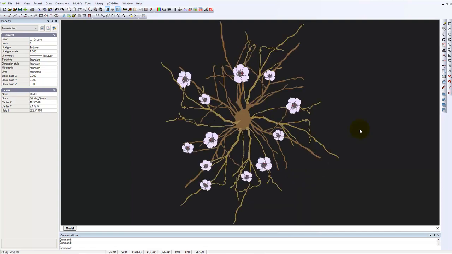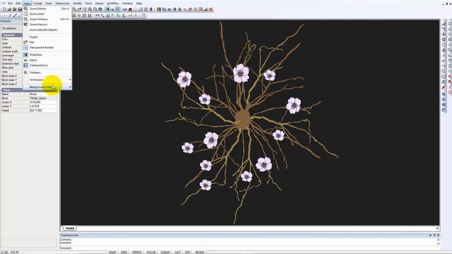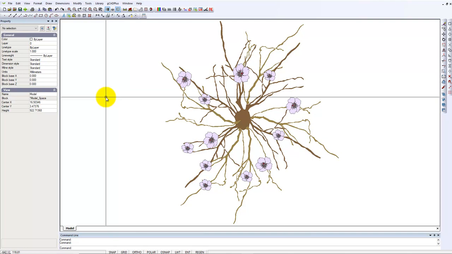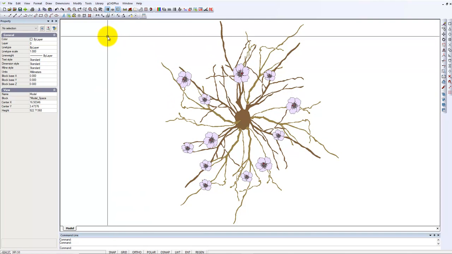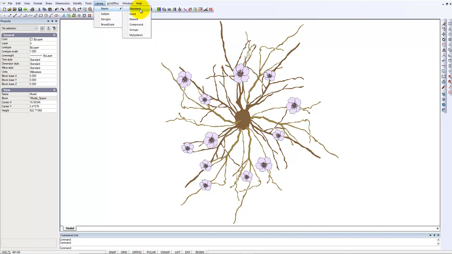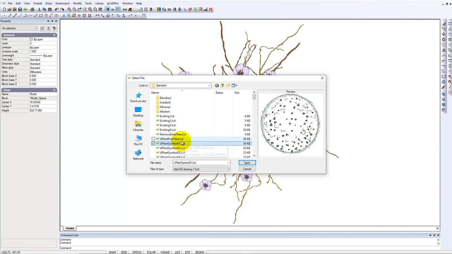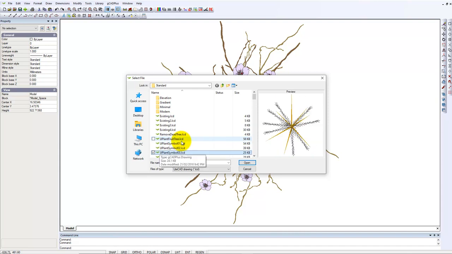Well, at this point, we would normally turn the background to white, Format, and it's View and background color white. And we make it a white background because when we eventually blend it into the gCADPlus library system and say we pick standard, can you see as we move down through here, we get plants with a white background.